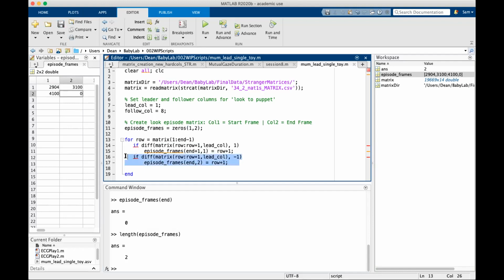Okay, so we don't do ifs like this, right? At the moment we've got two ifs within each other, which you don't do. So first you check this, and if that isn't the case, then we'll also check this. How do we do that? Do you remember how we also check something else? Yeah, we do else if. And if it's 0, we actually just want it to move on to the next row, right? We're not going to do anything, we're just going to move on. So it will only do these two things if these conditions are met.